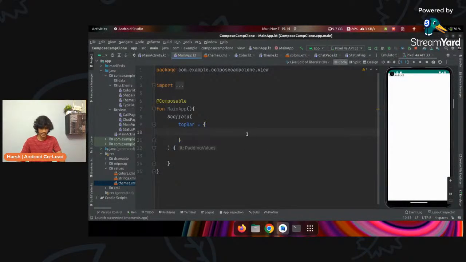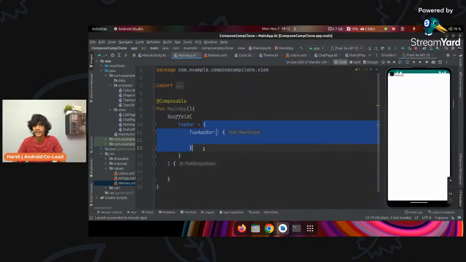Top app bar. In the top app bar, it works like this: this is the whole row scope inside which we place our app bar, and this is a top app bar. This is a direct API that we can use from Jetpack Compose.